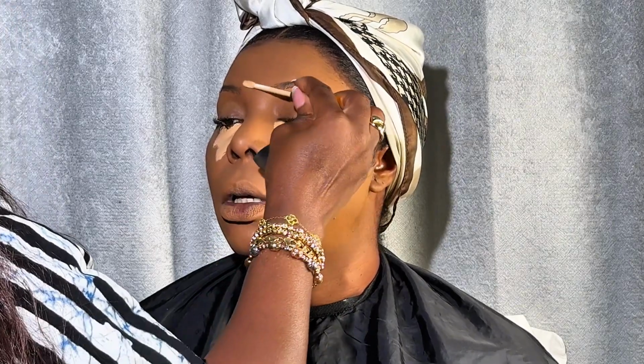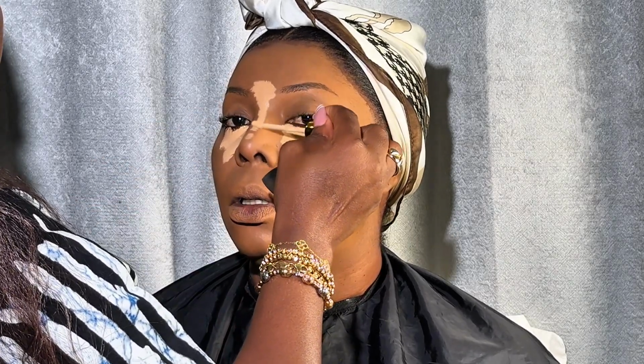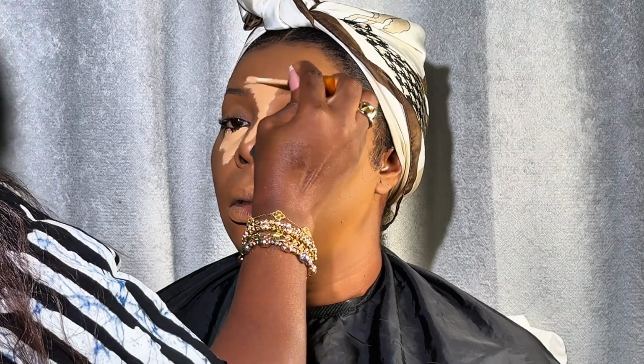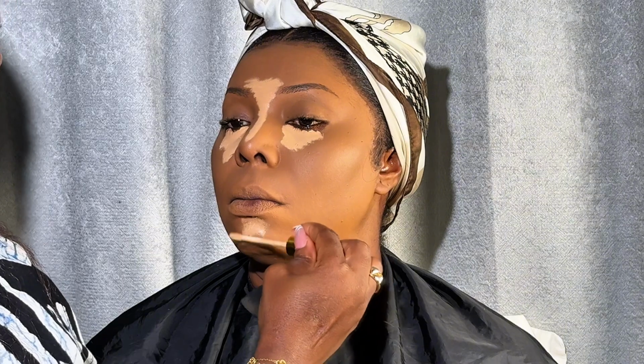Next up is concealer. Concealer should brighten the under eyes but never cake. I mix two shades for dimension and set lightly on the areas that lights are going to reflect on, the areas that lights are going to bounce on, the areas that need to be highlighted.